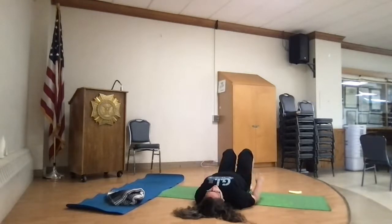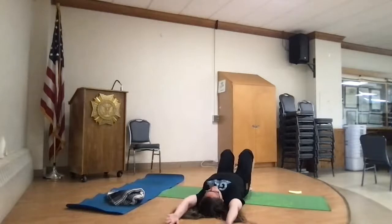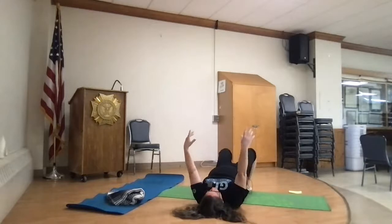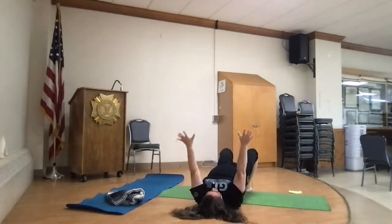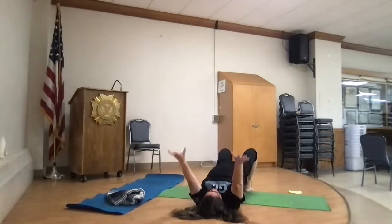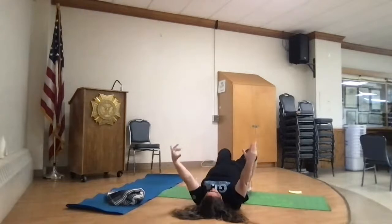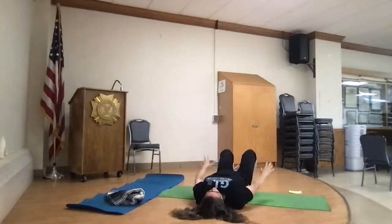All right, second time, we're going to add the arms. And you have the option of bringing the arms kind of out to a Y instead of straight overhead. That might feel better. So we're going to inhale, lift, arms up overhead, in kind of a Y. Exhale back. Again, inhale, arms coming up. Wherever that feels comfortable, exhale, bring it back. Let's do that one more time. Inhale, arms up, hips up. Exhale, arms down, hips down.